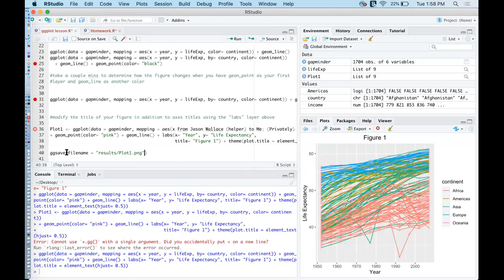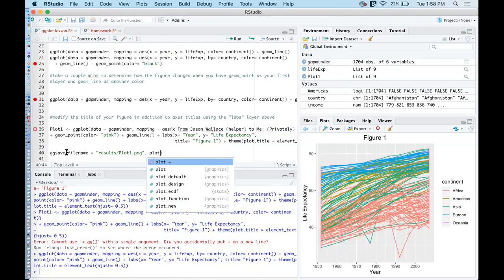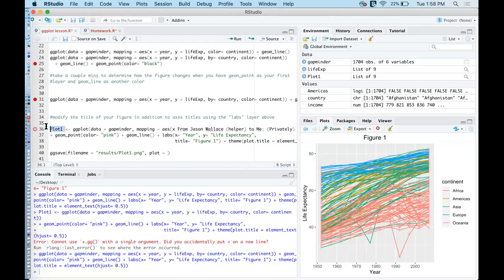And then I'm going to put a comma, and continue to specify things. Plot equals, here I'm defining which one of my plots I want it to save, and this is why I named my plot 1. So plot equals plot1. You can also specify the size you want it to be saved as. You could do width equals, and put a number.